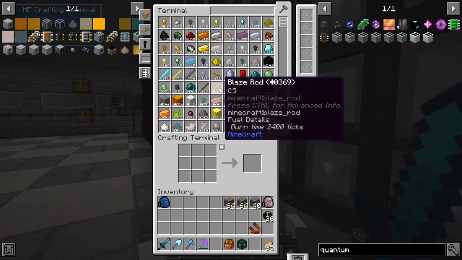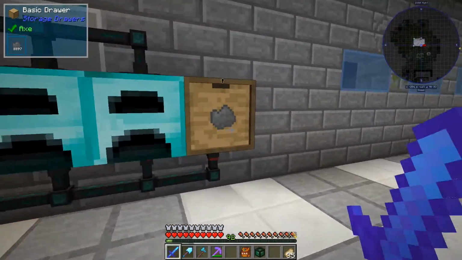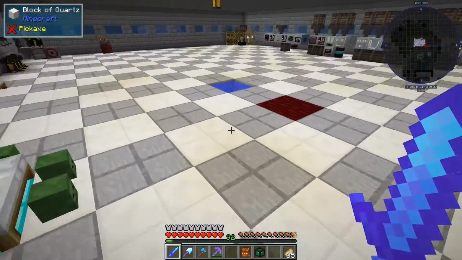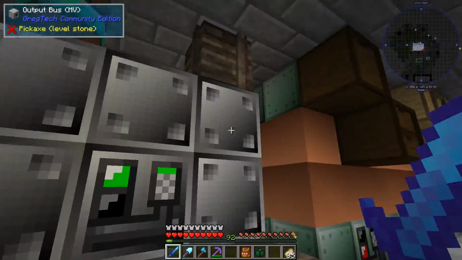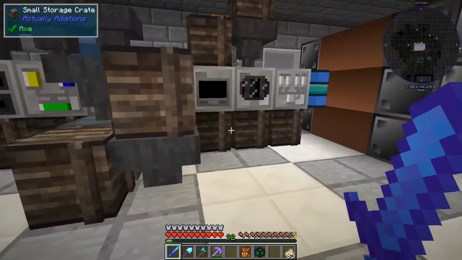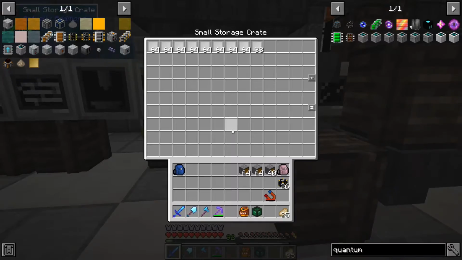I don't get blazes from the mob farm, like the ones we have from Deep Mob Learning. I get them from this, and we've got close to 5,000. Over here, I move coal coke instead to power these. And there's no more things here. This thing is working with a bunch of coal, so I've got to empty it to get a little bit of fennel. We're still trying to get as much bismuth as possible. As you can see, it's still running.